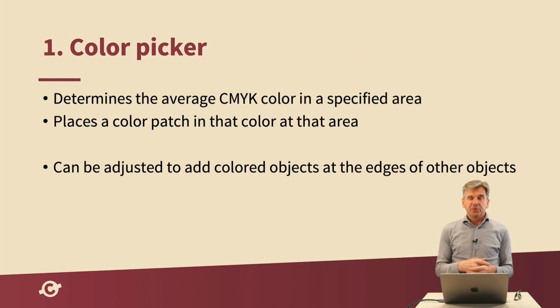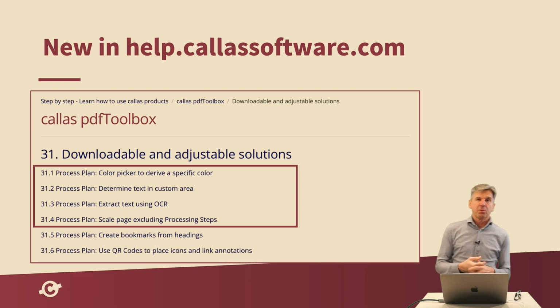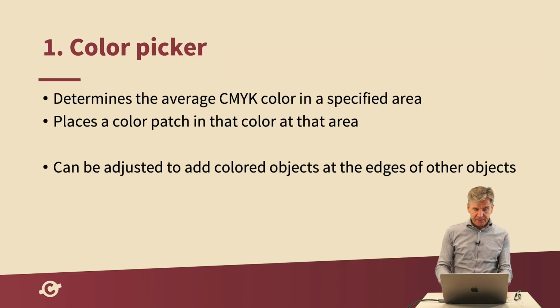I'm not sure whether Zara managed to already switch this new chapter live, but it's going to be live when we release pdfToolbox 15. There will be a new chapter, chapter 31, and that has downloadable and adjustable solutions. I want to introduce you to 4 of them. Actually, there will be 6. And the first is the one that I've mentioned.